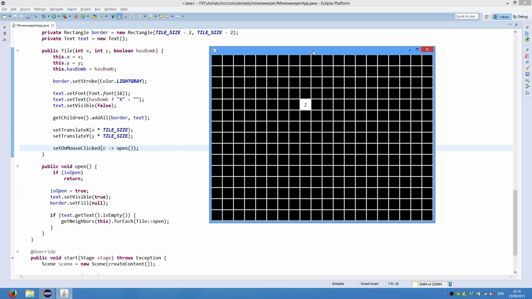So when we click on a tile, it now sort of opens from the closed state. By default, it is created as closed. The text becomes visible. The border's fill color, which is black by default, is nullified, so it's going to be transparent. And the value should display number of bombs around in adjacent cells. So if it says 2, then in any of those cells there should be a bomb, or at least 2 bombs, yeah. So X is where you can find a bomb.